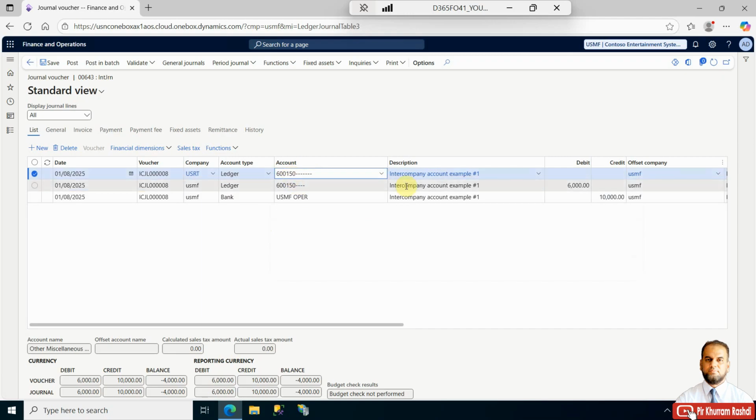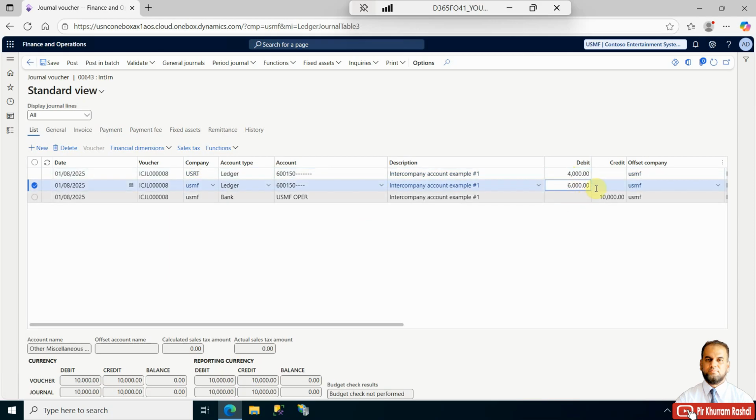I have selected one which happens to be the same, and I will complete the balance to total $10,000. Now on the debit side, all my expenses are booked in two different companies, and on the credit side my bank has an entry on the 1st of August. It means I am paying 10,000 for the expenses of two different companies which are subsidiaries.